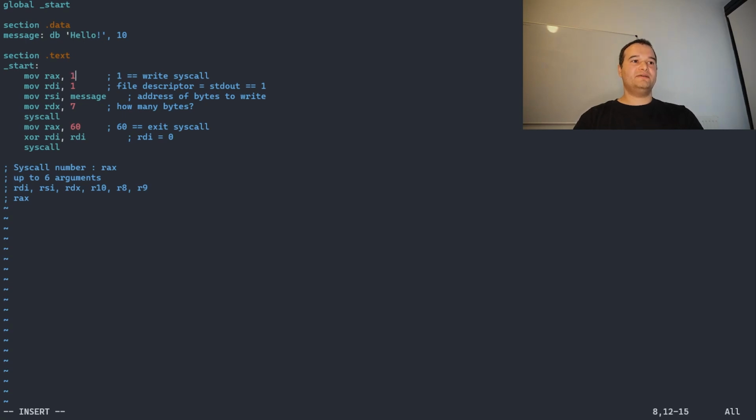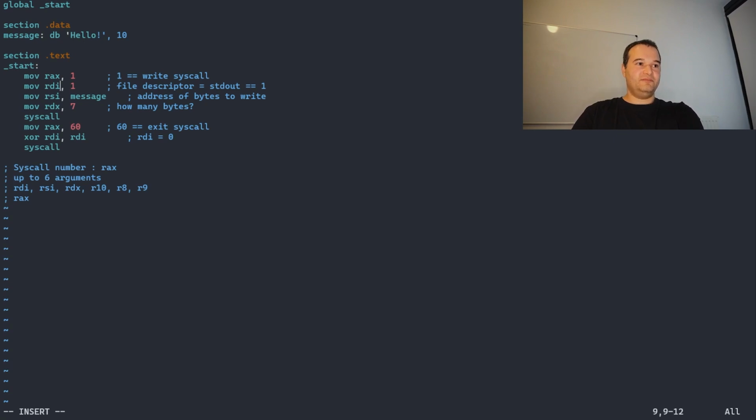The write system call's number is 1. We move it to the RAX register. Then it requires 3 parameters. The first is the file descriptor, which will be 1, which is the standard out, which we get from the parent process. We get a couple of file descriptors already open. We don't have to do anything with that. We get this for free.